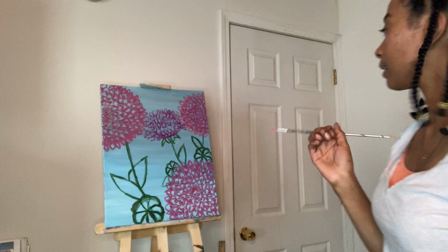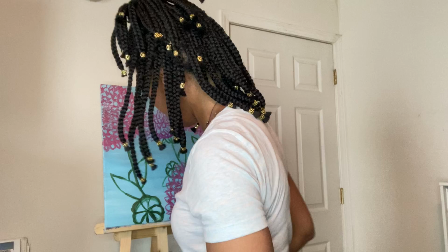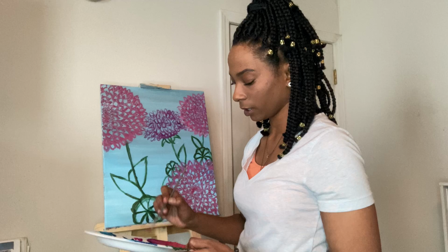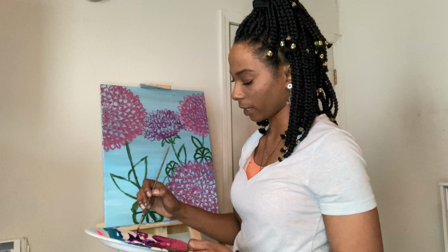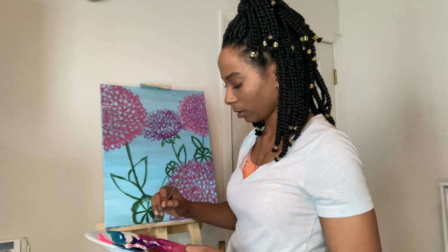Let's start with this guy. And let me get some more magenta paint. Let's see. There we go. Still with that same brush, a little bit of magenta, a little bit of purple, and a touch of white. Might add some red to it. Close enough. Yep.